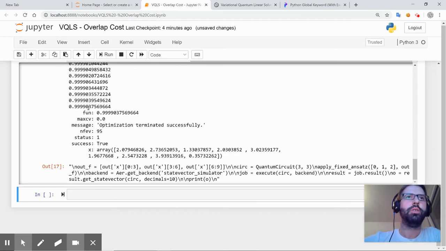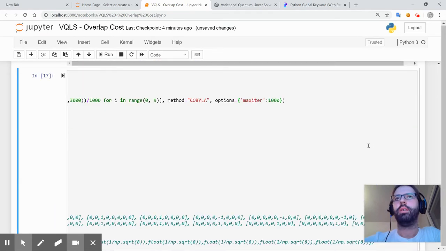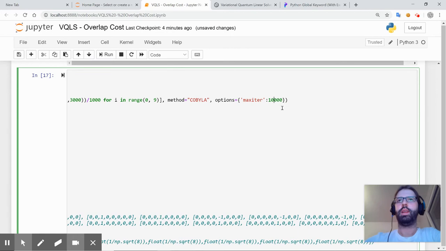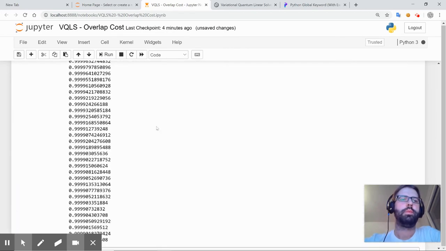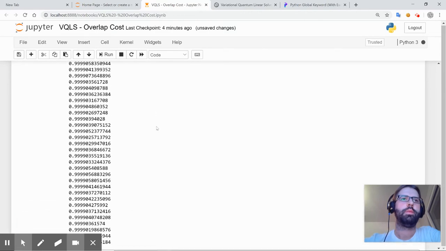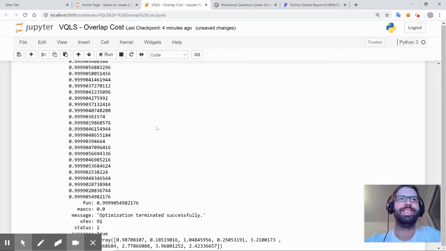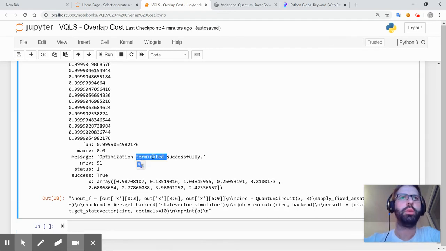Come on, we got a 0 in here at least. Oh man, can I do 10,000? Oh, wait a second, it stops. Oh, wait, why? Optimization terminated successfully. Success true. But why?